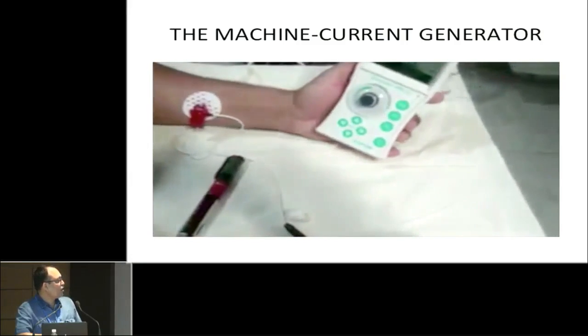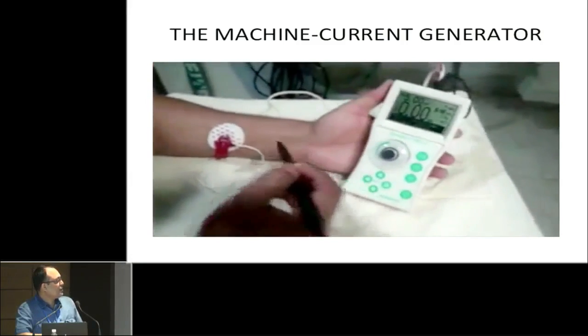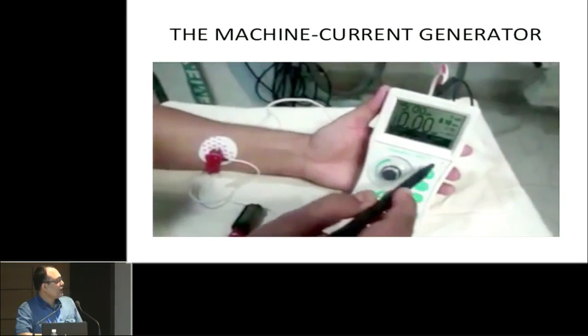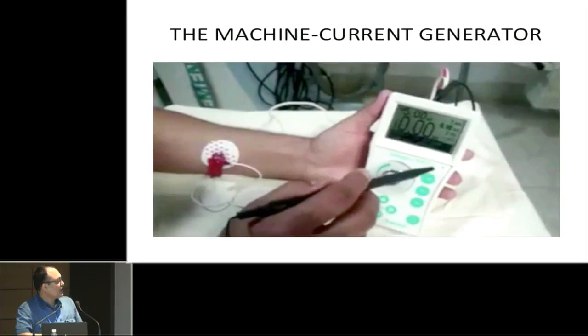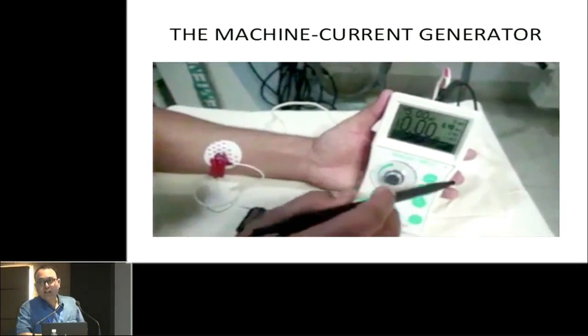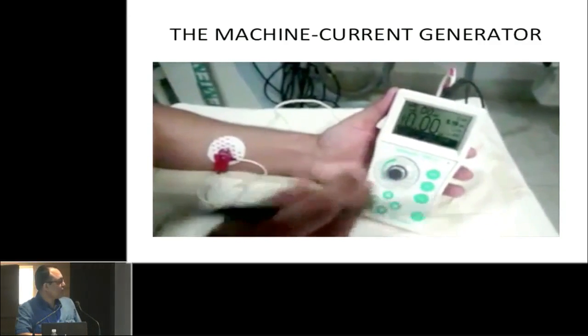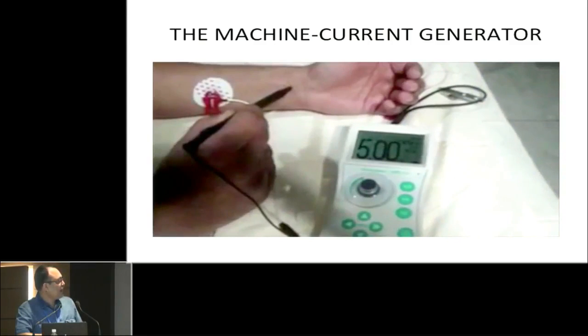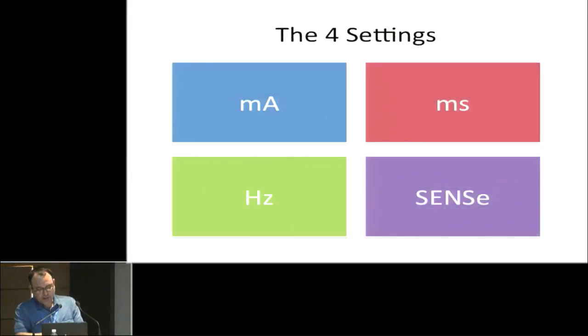Now the circuit is not complete. Here the beep sound is there, as well as this color coding. And once we complete the circuit, there is a change in the color as well as the beep sound. Okay, so I am completing the circuit. I am attaching this negative end to my hand, and this positive end to the pen, and completing this circuit. So that is, in a nutshell, a peripheral nerve stimulator.